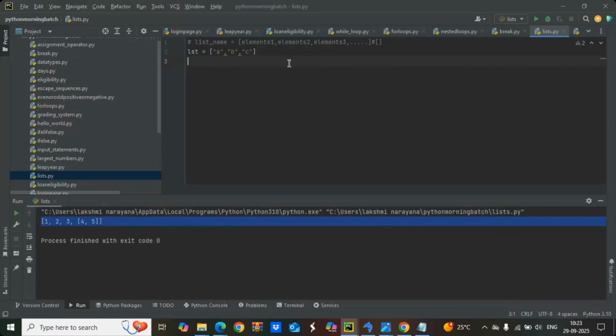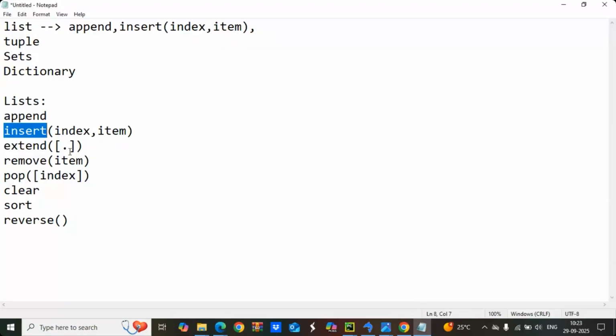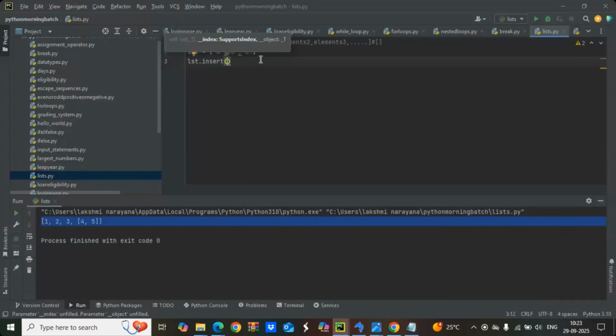Here we write lst dot insert, and the syntax is index comma value. So we write index 1 comma value x.